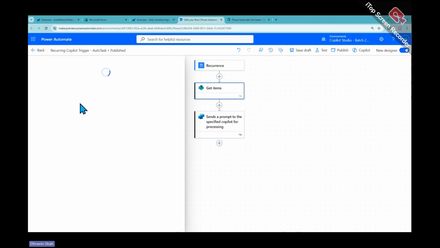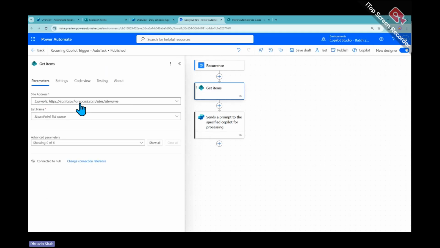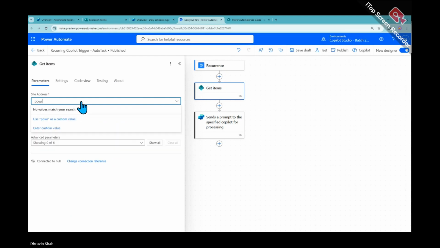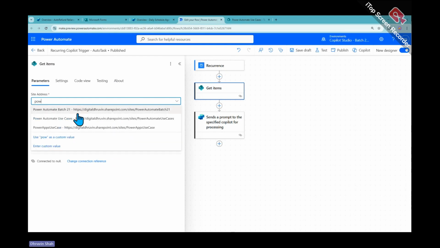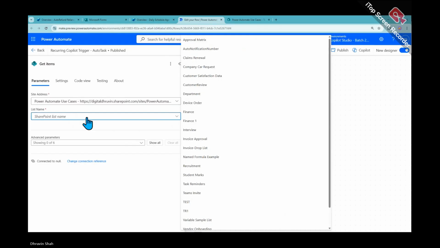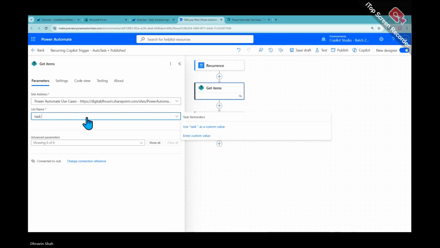So what I'm doing right now, I'm just using the get items action over here. I'm just looking at my Power Automate use cases and I have the task reminder list over here for me. Task reminder list. Okay, and I'm getting the whole response over there.